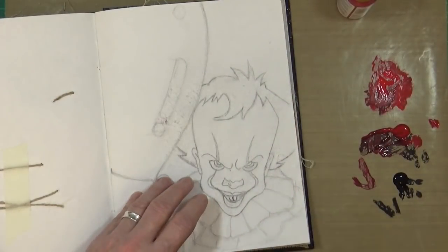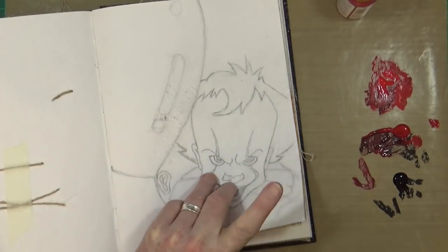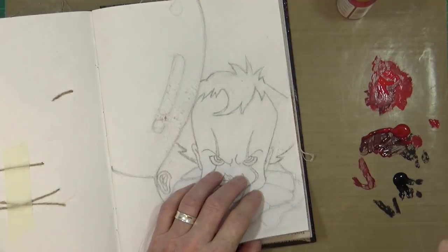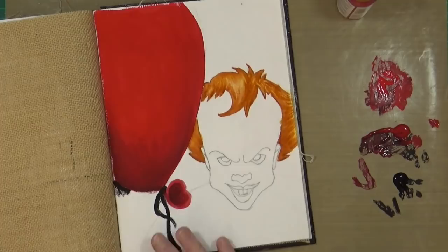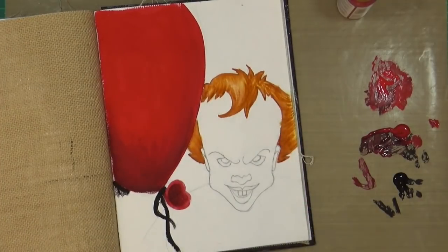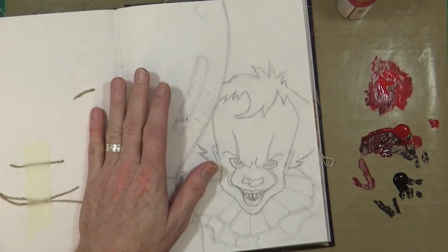Okay, so I've done a quick experiment on one of the other pages with watercolour using distress markers for the hair and then acrylic paint for the balloon. I think I'm going to go with the acrylic paint. Okay. Here goes nothing.